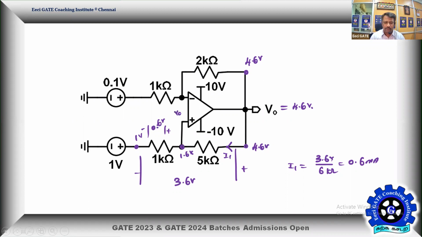So let me exploit virtual short. Therefore, the 1.6 volt will be here. It is 1.6 and this is how much? 0.1. If that is the case, because this must be on higher potential, this lower, the drop is 1.5 volt. Therefore, this current must be equal to 1.5 milliamps. So if I reflect this VP to the VN, that is because of a virtual short, the current in this branch should be equal to 1.5, meaning this current should also be 1.5. That's verification. If it comes 1.5, you are right. Otherwise, there is a mistake.